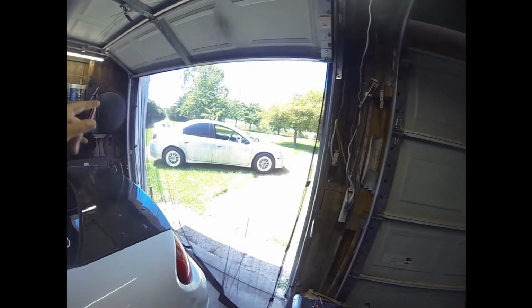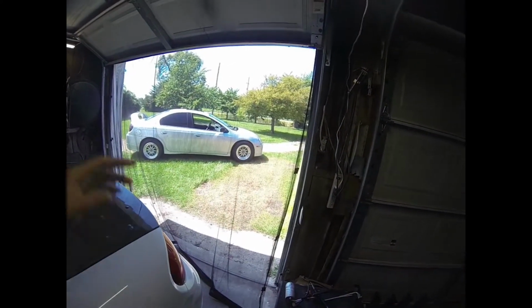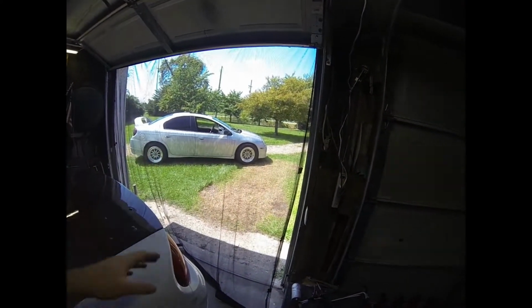I got Mark's car warming up. I'm gonna put some fuel in it right now, and then we're gonna go take it out, dry the tires off, get them nice and warm. The roads are dry. Didn't get hardly any dew last night. There's almost no wind, so this is ideally perfect conditions to try and get out and get some tuning in on his car real quick.